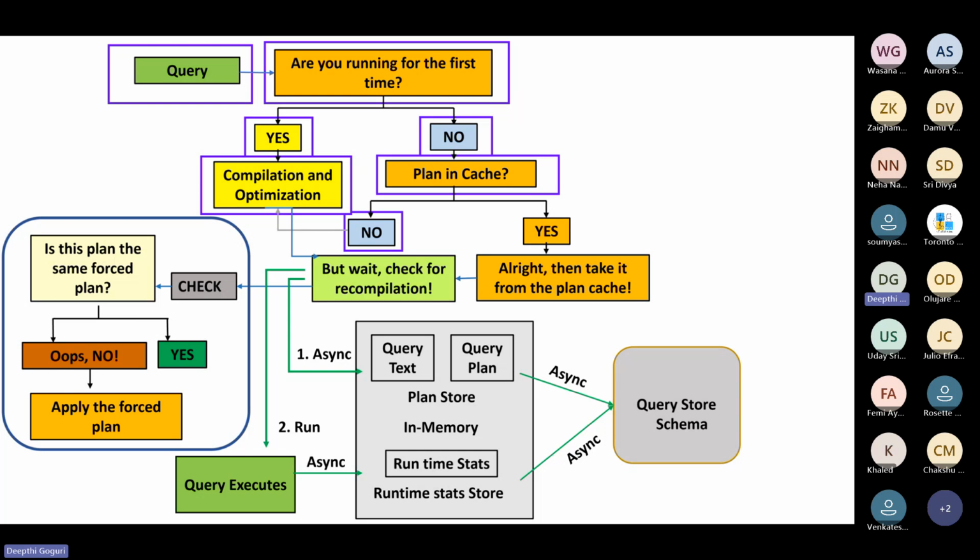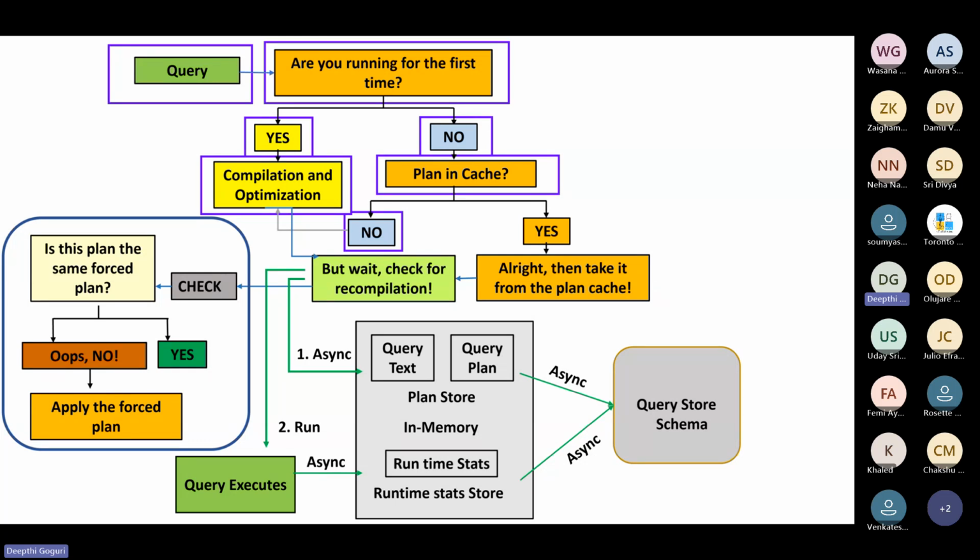For example, if there is a memory pressure, the first thing that will happen on SQL Server is it will go ahead and evict the old unused plans. It will make some calculations on it, and it will see what are the old plans that are not being used recently, and it will evict those so that it can have some memory for the queries to run. So that is the first thing that happens. If that is not the case, then there are a couple of other scenarios. For example, if you restarted your SQL Server, that will evict all the plans out of the cache, and the next time the query runs, it has to build a new plan. So there might be several cases where the plan can be evicted out of the cache.